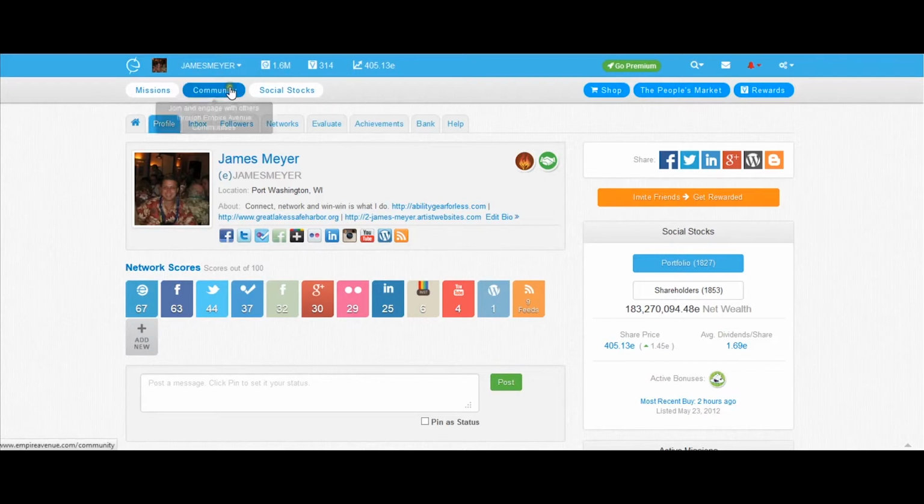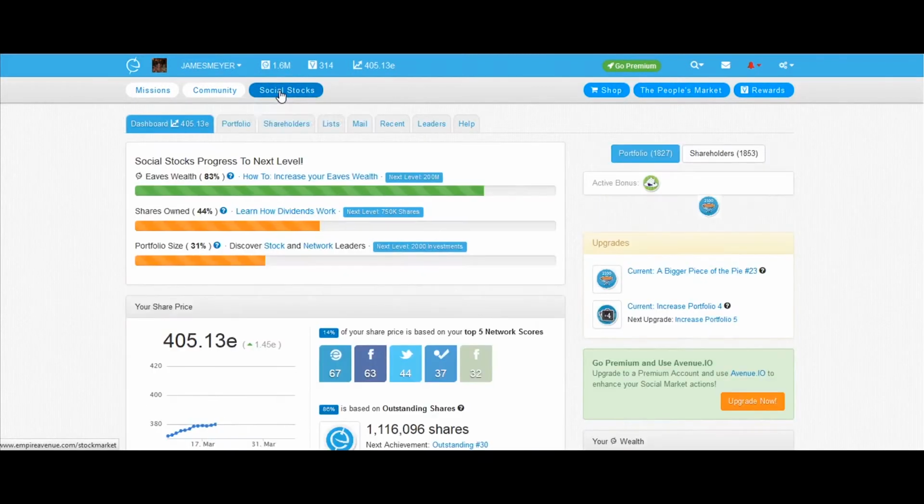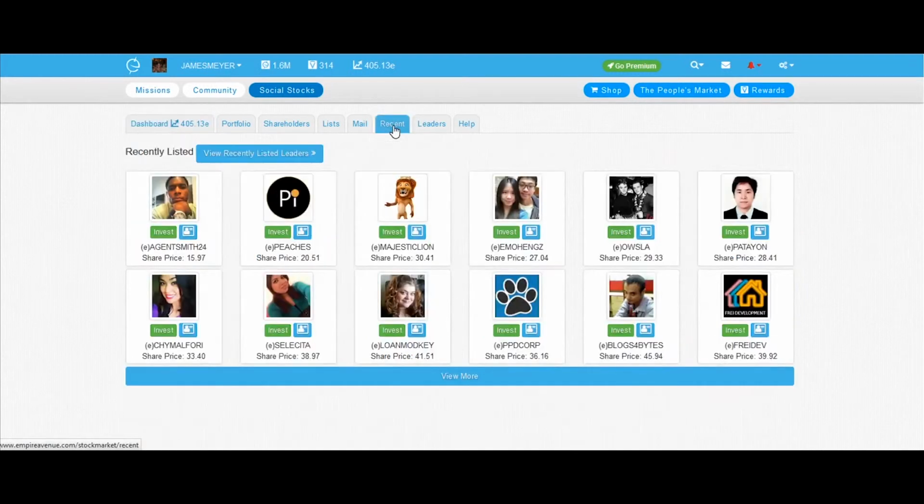One of the ways you do that is you go to social stocks up on the top, and here all the new players are listed under the recent tab. Each one of these tabs has different information available, and I'm not going to get into all those, but in this case the recent tab would list all the new players that have joined.